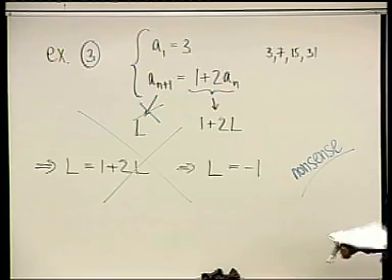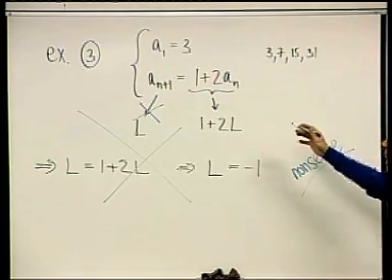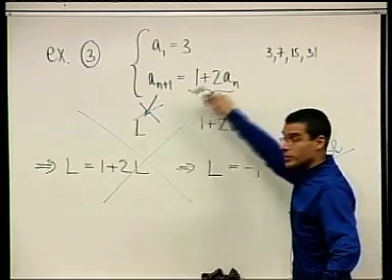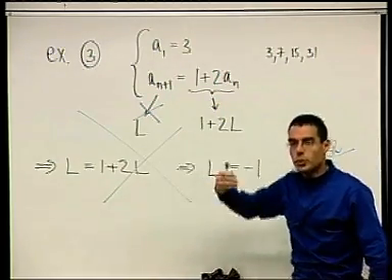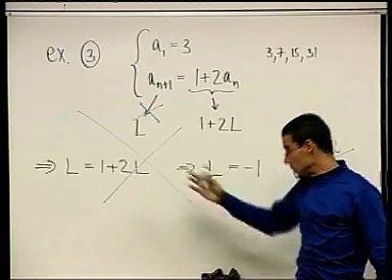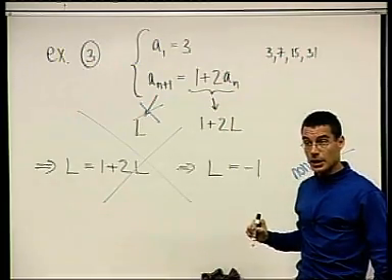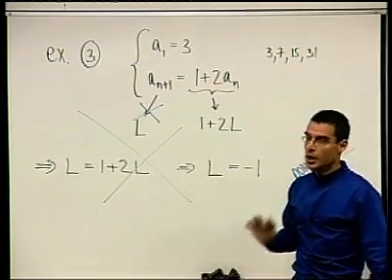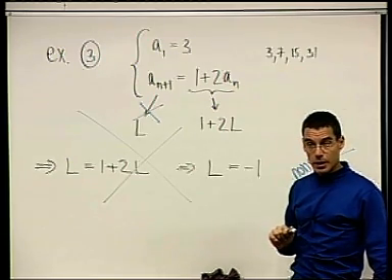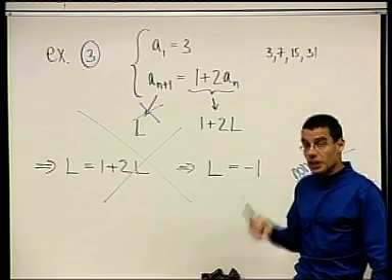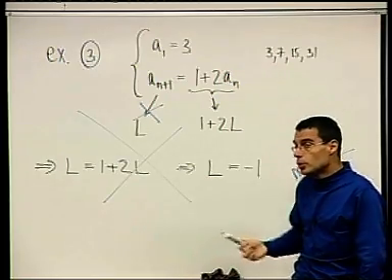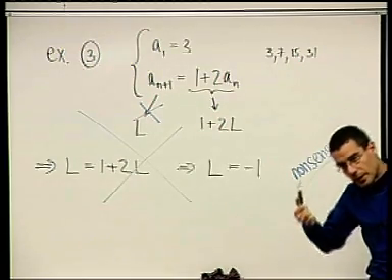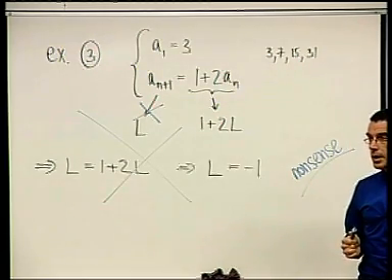Okay? So the lesson, the take-home message from this example, is you cannot dive right away to using this trick to calculate the limit before you know that the limit exists. You're going to get nonsense. When the limit exists, the method we used in example 2 is perfectly okay. But you first have to show that the limit exists. And the standard tool for doing that is showing that the sequence is monotone and bounded. Clear?